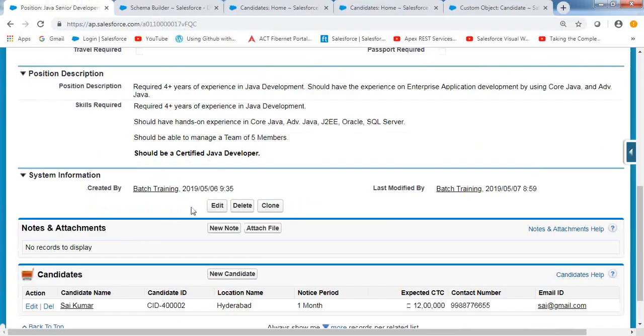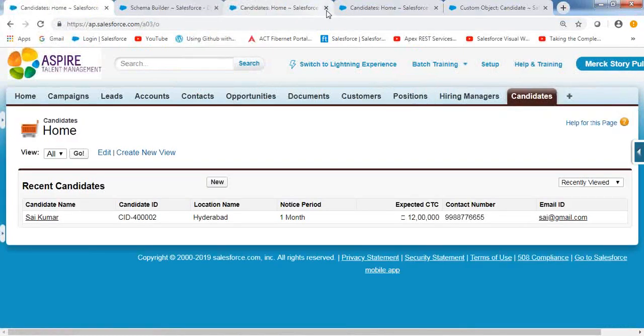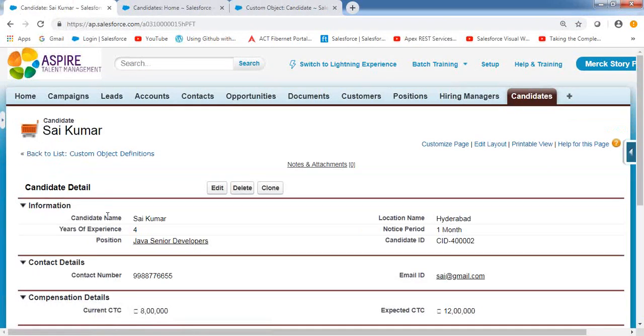Next, the fourth one. Suppose, for example, assume that I have my candidate record, Sai Kumar. Upon creating this record, I made a small mistake. I selected the Java senior developer position for the Bangalore location, but actually I'm looking for the Hyderabad location.